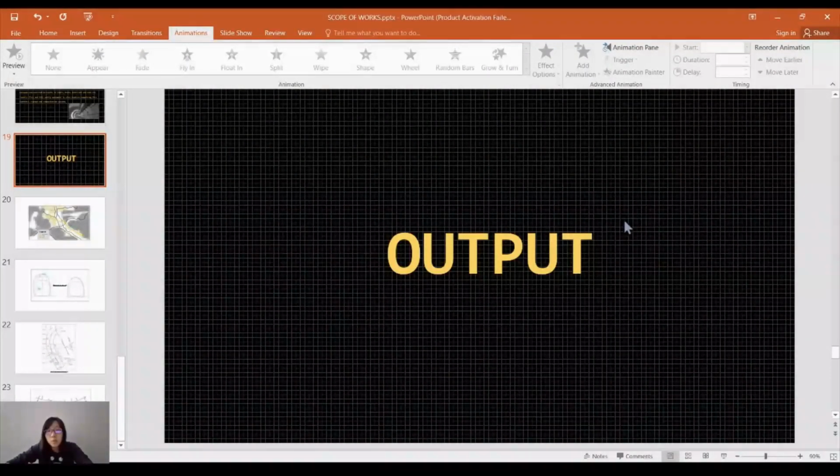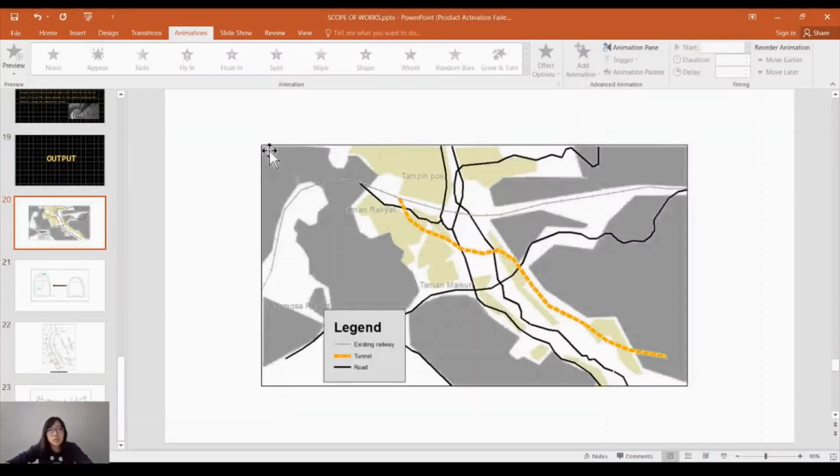This is the output of our project. Going to see the map. So KTM road, and this is a tunnel. The road is all noted in the legend with the green area and the urban area here.